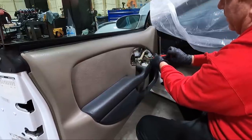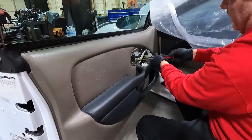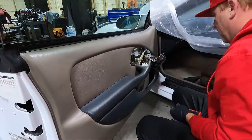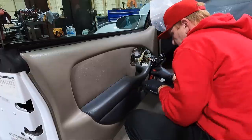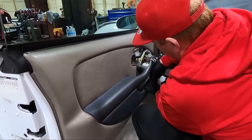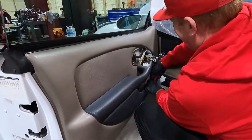This one looks like the right one. It's long. We've got another one down here in the bottom of the door, and we should have another one kind of back in there. You want to make sure you get them all out, because if you don't, you're going to break the door panel trying to pull it off.